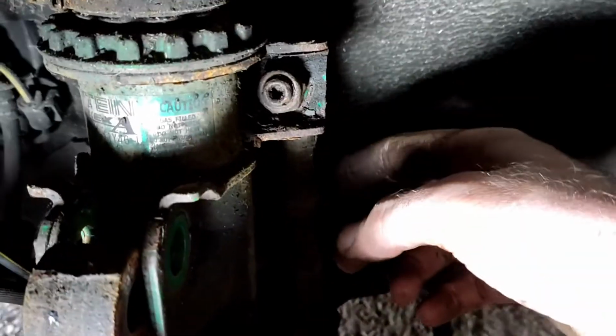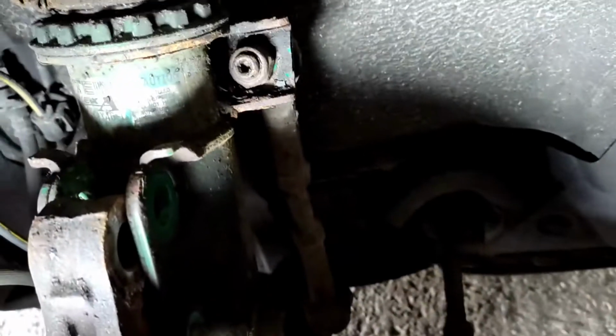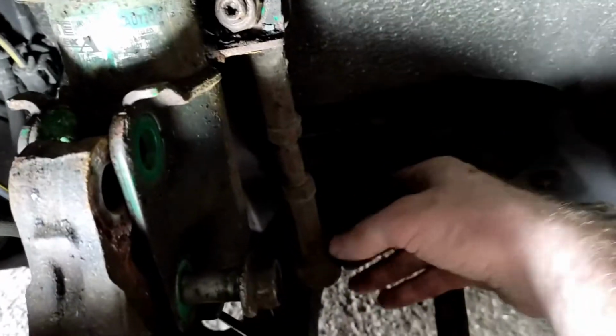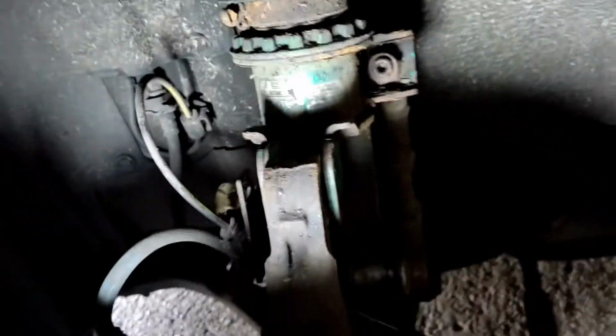The only thing I haven't done yet is taking this anti-roll bar drop link off, because it's totally seized up. So we're going to have to cut it off. We've got new ones to go on anyway, so it doesn't really matter too much. So we're going to go to the shop and get some grinding discs, because we don't have any cutting discs. We've only got grinding discs. So we'll go get that, cut the drop link off, and then the whole strut should just drop out.